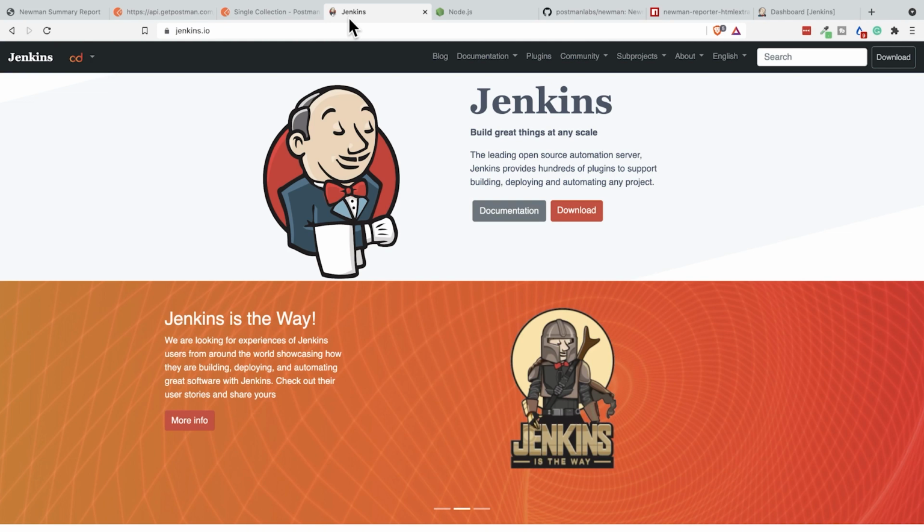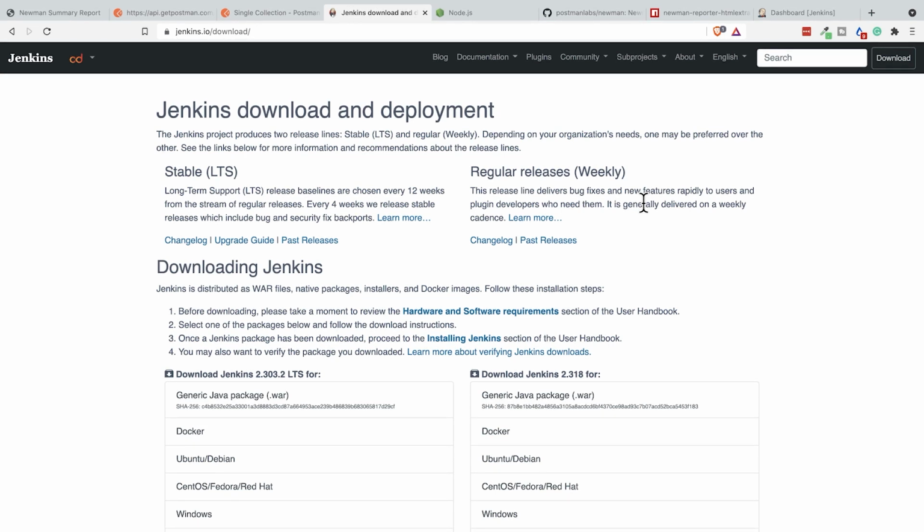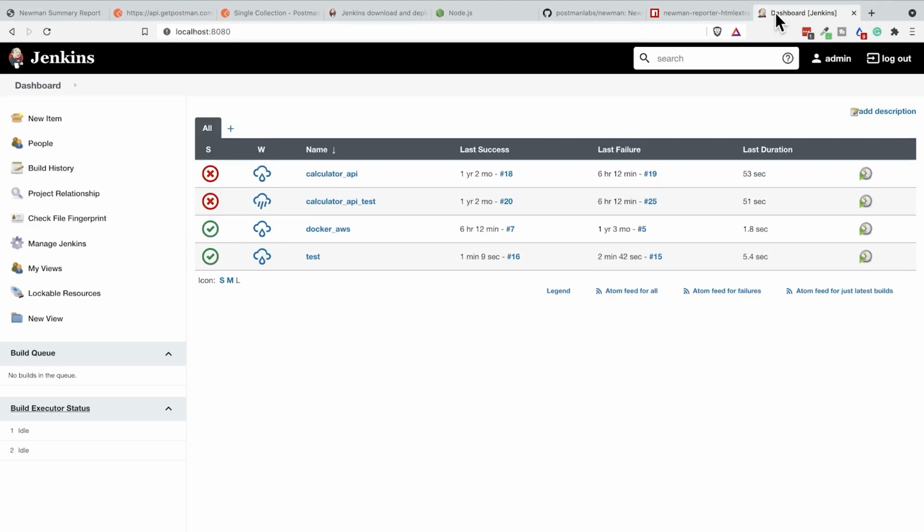Jenkins is also available for various operating systems, and you can install Jenkins locally. You can use Docker to install it. You can install it natively, or you can run it completely somewhere else. There are so many ways on how you can install Jenkins, so I'm not gonna get into that. But the most important thing is at one point you should be able to see something pretty similar to this. I already have a few jobs here, but initially, more or less after the setup process, this is how Jenkins will look like.